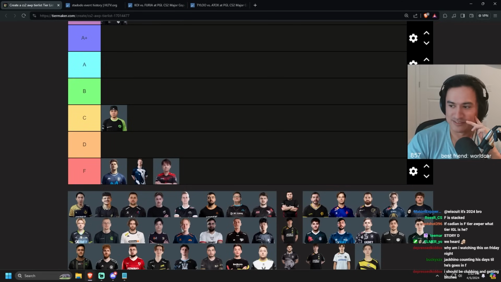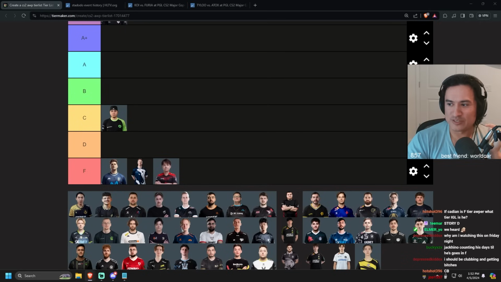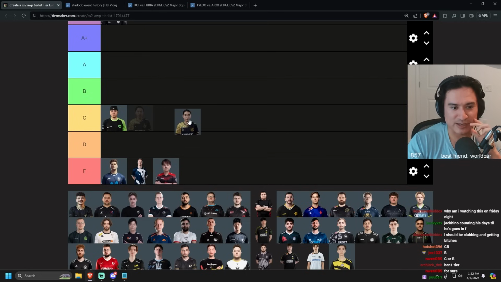910 here. I think he's kind of on Henny tier for me. Yeah, I'd probably put him at C. Yeah, I think C also. Okay. He drops off pretty heavily versus top opponents, so maybe he's beneath Henny for me.